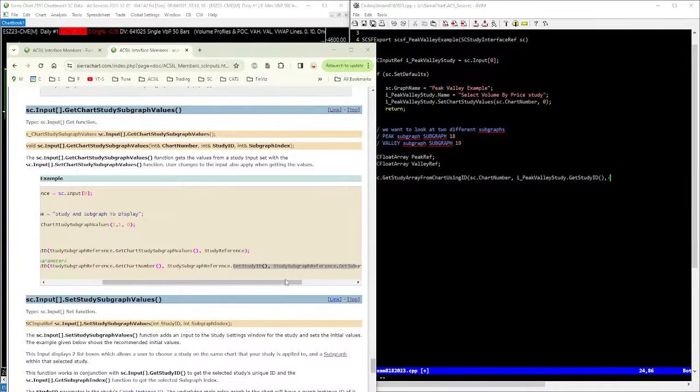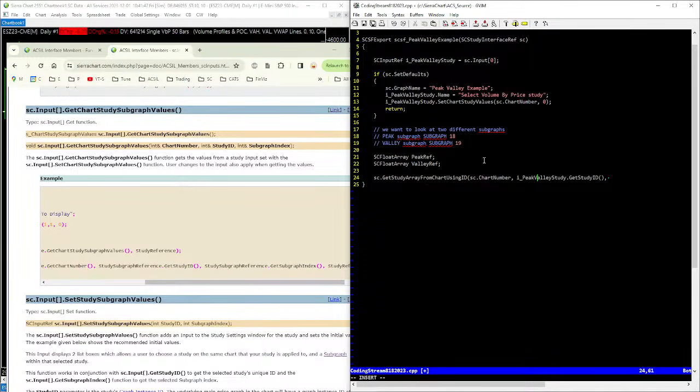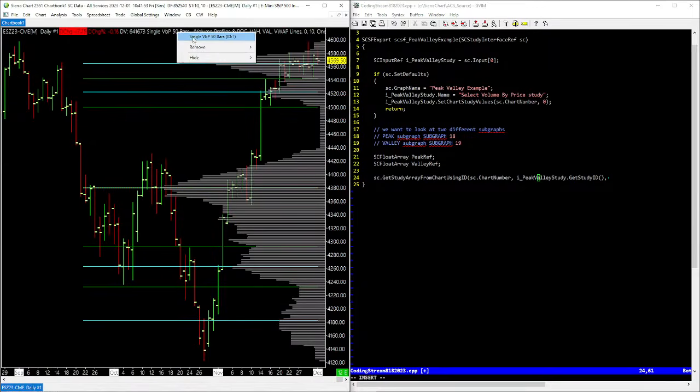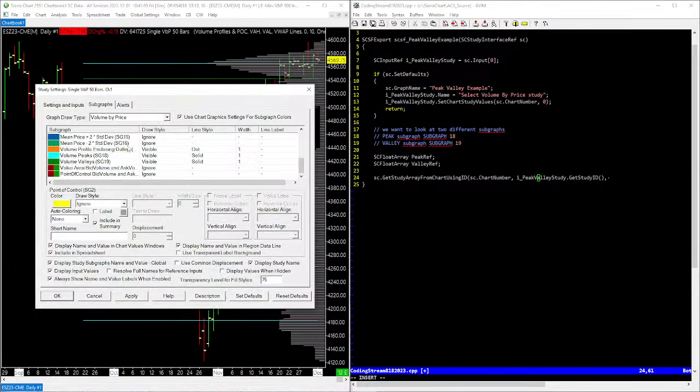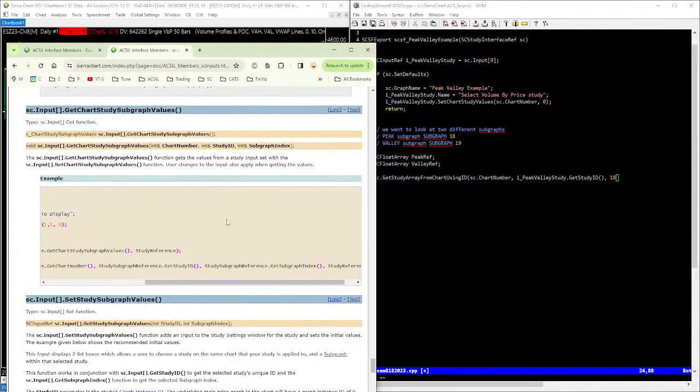And then for the subgraph index, we know that we need 18 for peaks and we need 19 for valleys, and how we got there was just by looking at this list. There's 18 and there's 19, so that's how I got those. So I'm going to put 18 here for peaks, and then we'll put 19 for valleys.